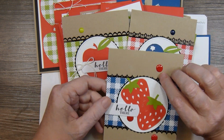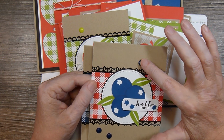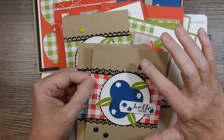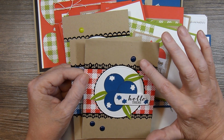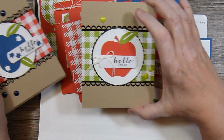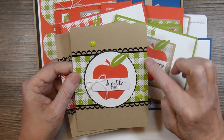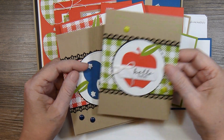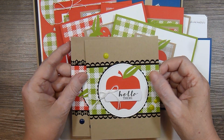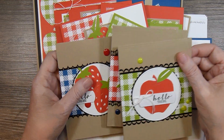And then here I did something similar with the apple, the blueberries, and the strawberries. And then these were some enamel dots from my stash. On one of these, I think it was this one, I ran out of the dark blue, so I just colored it in with a Copic marker or a blend from Stampin' Up! in Navy. And then these were some other enamel dots from my stash. These were some outline stickers that I had, some different black borders, and die cut circles and scallop circles and whatever I thought to use at that particular time. But these are my cards.